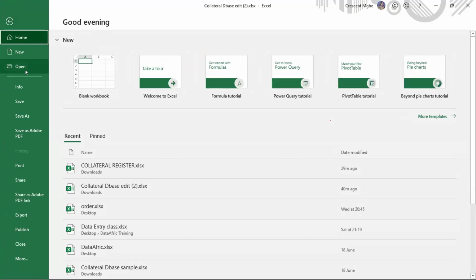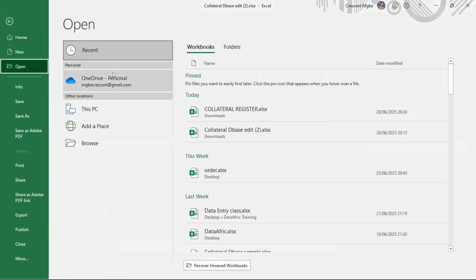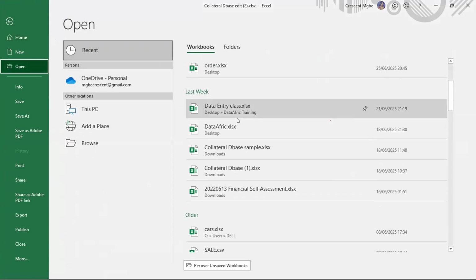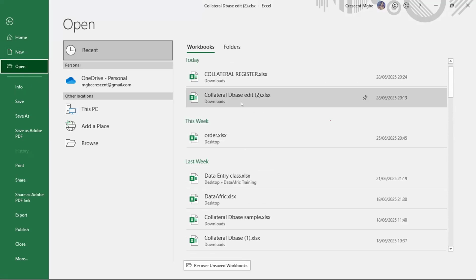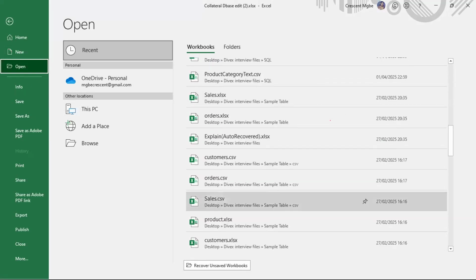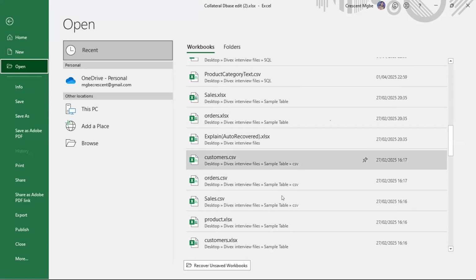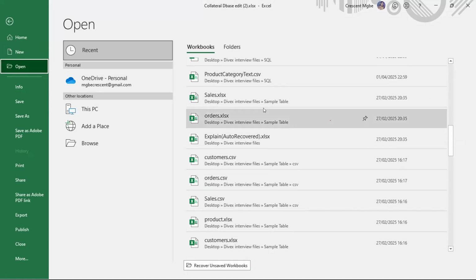So if you already have an Excel sheet that you want to open, for example, an Excel sheet in my system, I can just go to open, then I go to browse. I can see these are different Excel sheets that I've been working with. I can open any one that I want to open, but I want to open a new blank sheet that I've never opened before. There are two ways of opening an already used file. Is that you come here and open it, or you just go to your system directly and double click on the file, and it will automatically launch the Excel software and then open it.